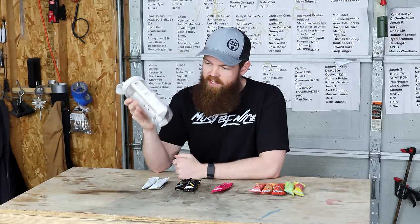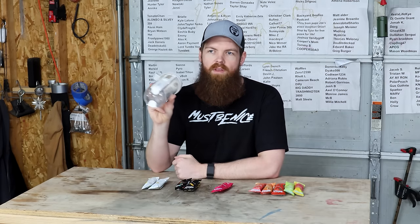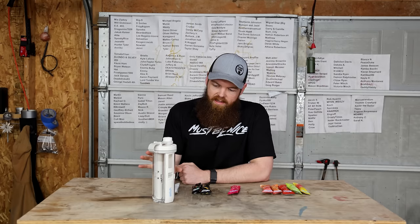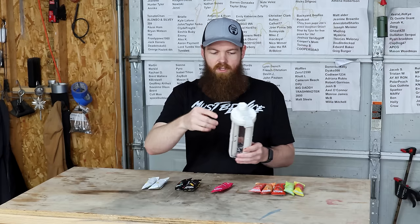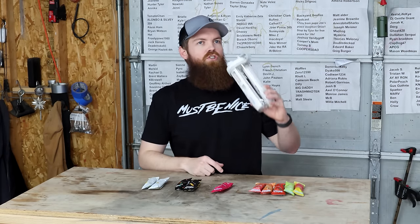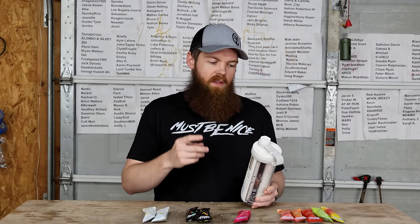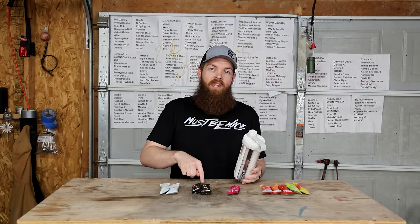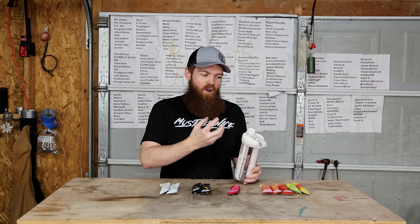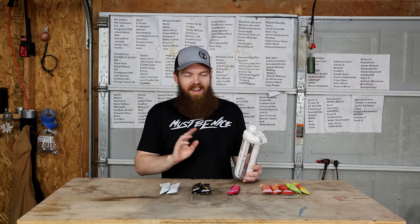Before I get into this water bottle, I think it should solve two of the problems that I had with the Circle. The first one being that the Circle used cartridges, and you would put the cartridge in the top, screw it down, and then every time that you wanted to drink, you would have to pull the water through the cartridge to get the flavor, which took a lot of suction, and I think I even said this in the original video. By the time I got done with that video trying all the different flavors they had, my mouth and tongue hurt from all the suction of having to pull all the water through those cartridges. So that I was not really a fan of.